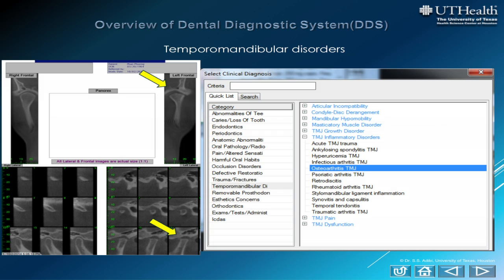Her dentist prescribed her nortriptyline 10 milligrams once a day, which is a tricyclic antidepressant, for sleep, but it did not help. Complete temporomandibular evaluation revealed moderate joint pain, with cone beam computed tomography showing moderate flattening of the head of the left condyle. With consultation and referral to an oral surgeon to evaluate her future surgical options, a diagnosis of osteoarthritis of the left joint was selected for this case.